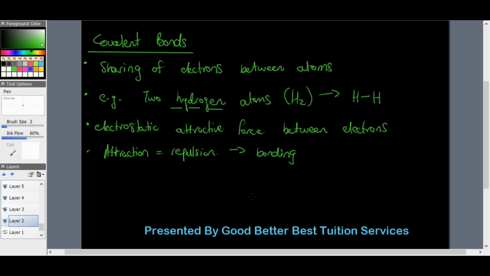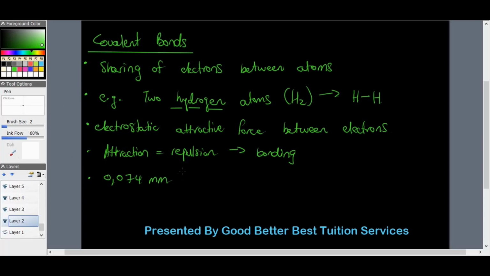Now, a piece of general knowledge here that has been pre-calculated for us is that for two hydrogen atoms, the balance of attractive and repulsive force occurs when the nucleus of one hydrogen atom and the nucleus of the other hydrogen atom are separated by a distance of 0,074. Okay, so 0,074 millimeters is the distance.